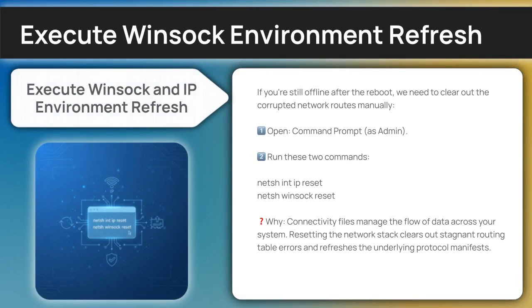If you're still offline after the reboot, we need to clear out the corrupted network routes manually. Open Command Prompt as admin, then run these two commands. First, type netsh space int space ip space reset, then hit enter. Second, type netsh space winsock space reset, then hit enter again.